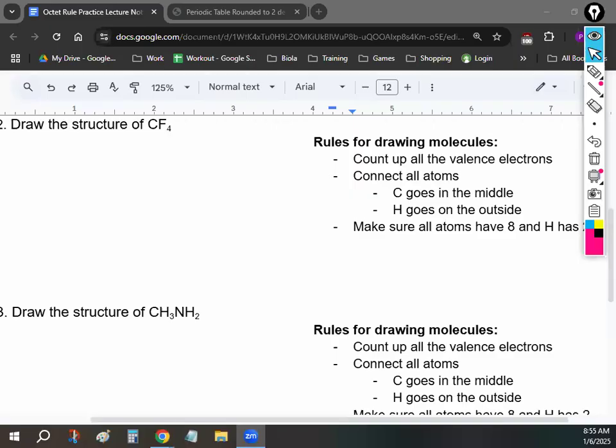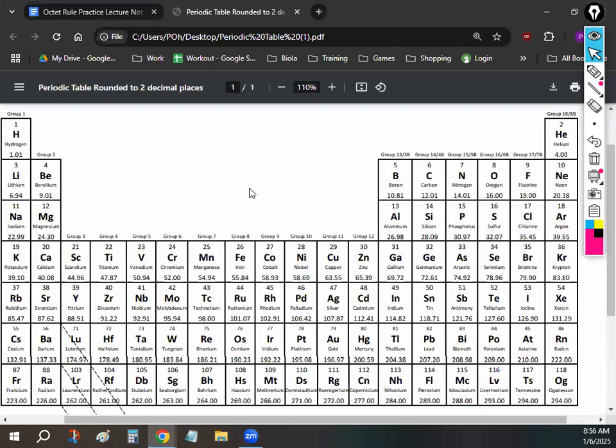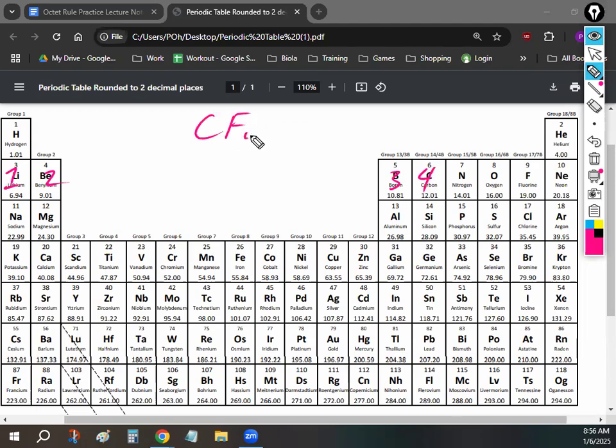Okay, so we're going to be drawing CF4. So we talked about earlier, sorry, we didn't talk about F yet. Never mind. Okay, so C, if you guys take a look on the periodic table, is box number 1, 2, 3, 4. That means the C in CF4 is going to give you 4 valence electrons. Okay, let's go to F now. F is box number 5, 6, 7. And there are 4 of them, so that means that the 4 Fs are going to contribute 28. Okay, so here we'll have a total of 32 valence electrons.